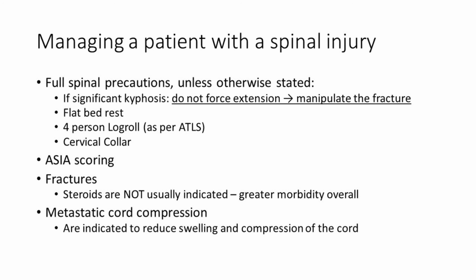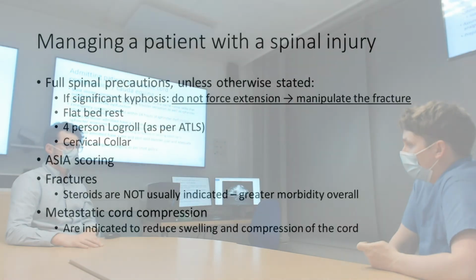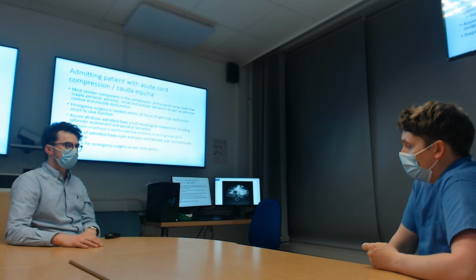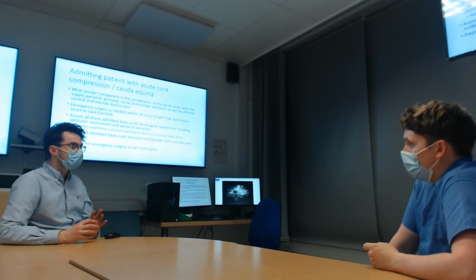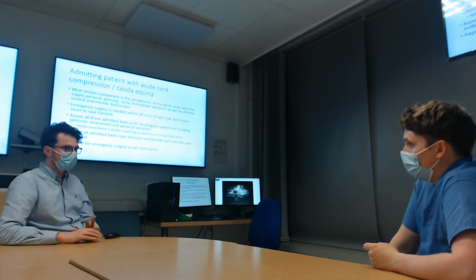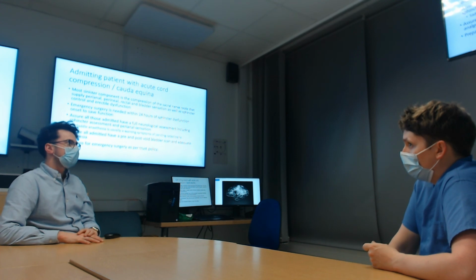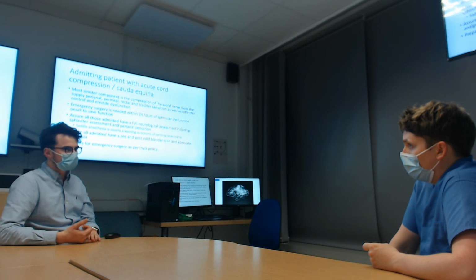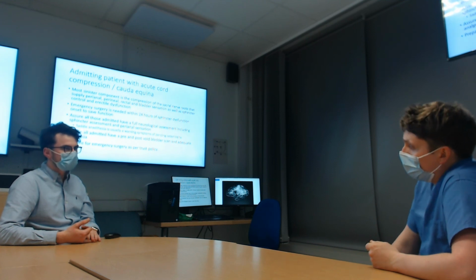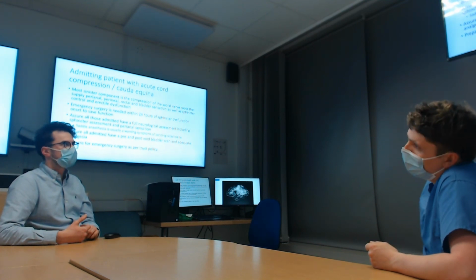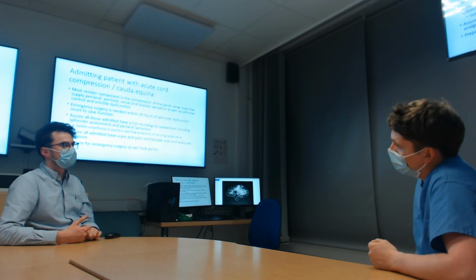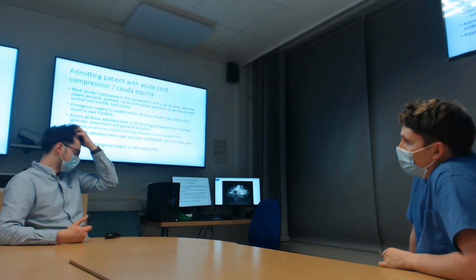So a patient with acute cord compression or cauda equina, we'd manage them slightly differently, obviously, to a spinal injury patient, because often it's not been a high energy trauma that's brought them in. So it would be the same workup, and probably the best thing to use is the ASIA chart again. Yeah, I think the ASIA chart is fantastic, and if there's not many on the ward, then certainly get a load printed out, so they're easily accessible.